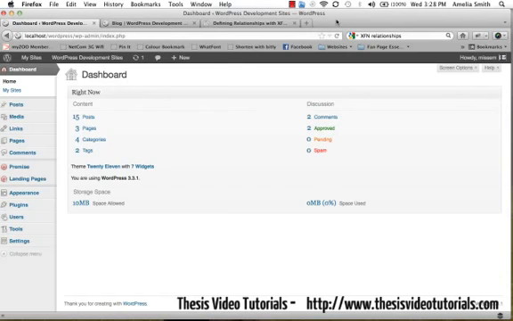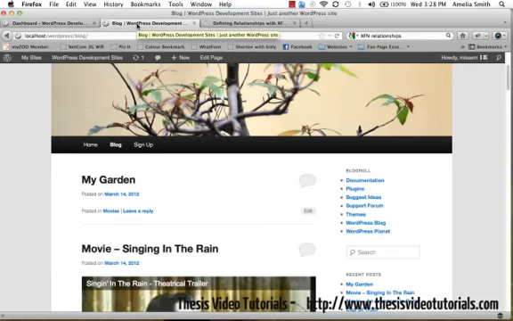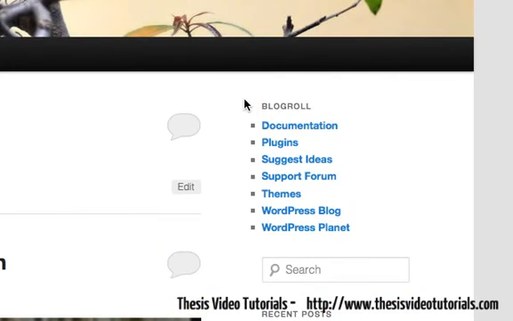Now, when you display those links, they're usually displayed via a widget. A widget is something that you can add onto the sidebar of your site, and it displays some additional information that you can't generally add in a blog post or a page. I'll show you the one on the default 2011 theme, this Blogroll here. This is a category or link widget which will display our links. These are the ones that come with the default WordPress installation.